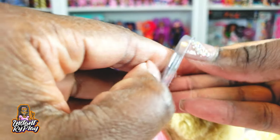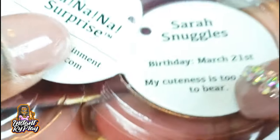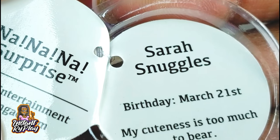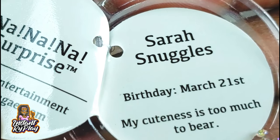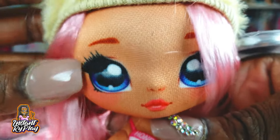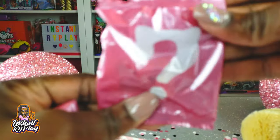And let's see what it says in here. Sarah Snuggles. Her birthday is March 21st. My cuteness is too much to bear. Yeah, you're cute, girl. You're cute. Look at her eyes. So she's got blue eyes. So let's see what's in the blind bag.